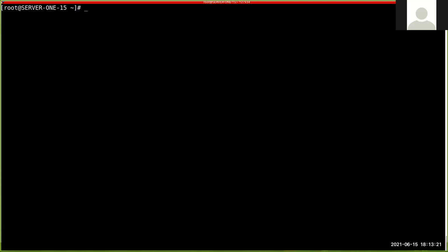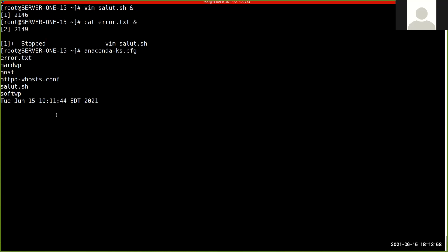Let's say, for example, I want to open a file with vim, and the file that we have is salute, and I say, while you open that file, take it to the background. The file is open, but now it went into the background. It showed me that I only have one job in the background at the moment. And I can do the same thing: I can decide to cat that other file that we call error.txt, and send it to the background like this. In this case, it's showing us that we have 2 jobs in the background at the moment.